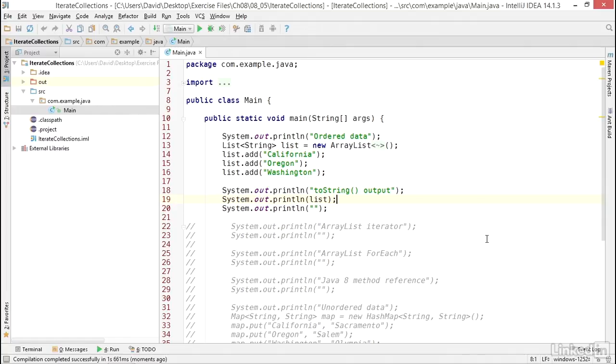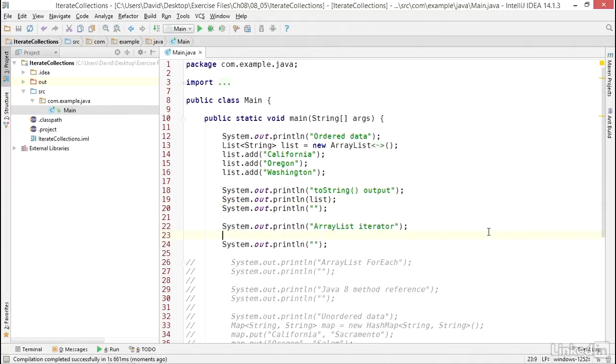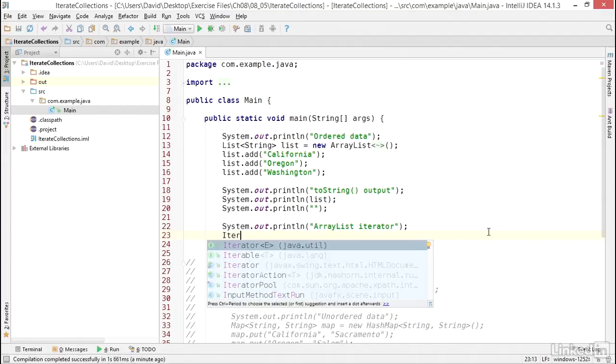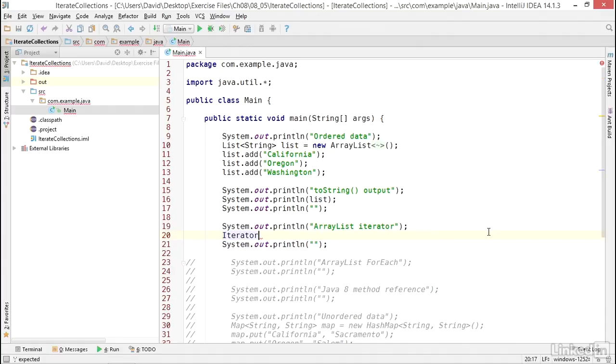Now, I'm going to describe how to use something called an iterator object. This used to be the most common way of looping through a collection. You create something called an iterator object, and there's an interface available for this. And notice up at the top that now I have an import statement that says java.util.*. IntelliJ IDEA has decided that I'm using so many interfaces and classes from this package that instead of importing them individually, it's just going to import the entire package. That doesn't affect performance at all. It's simply a way of reducing the amount of code.